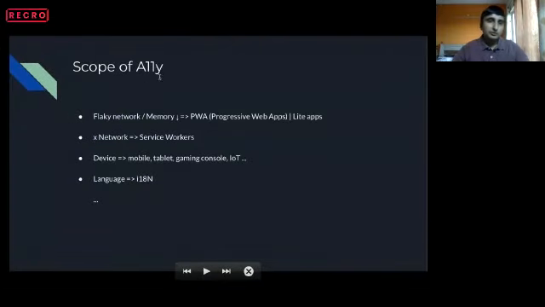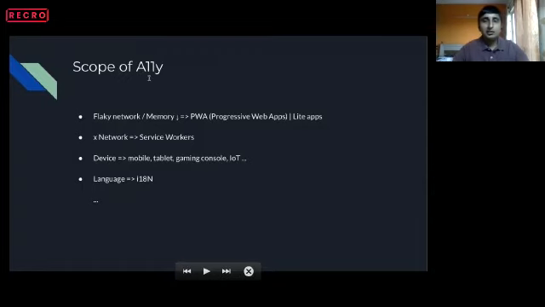Okay, coming to the scope of accessibility. Till now we have talked about it in the sense of: irrespective of the kind of person or the disorders I may have, I should still be able to access the website. But you could expand that scope.